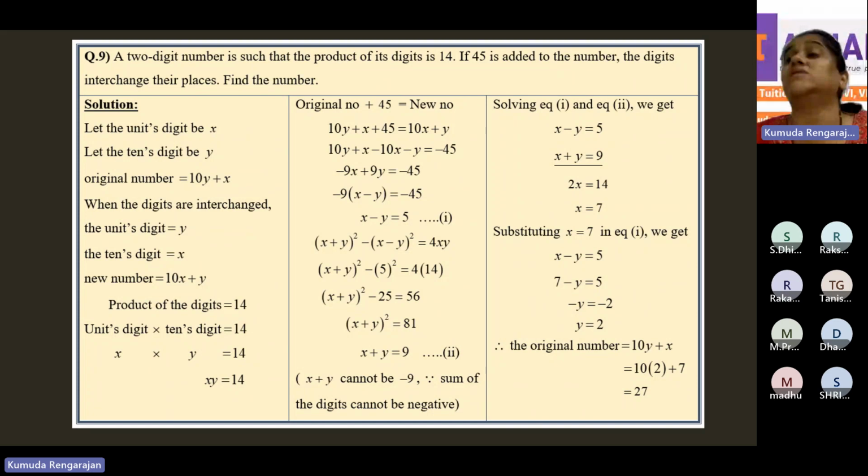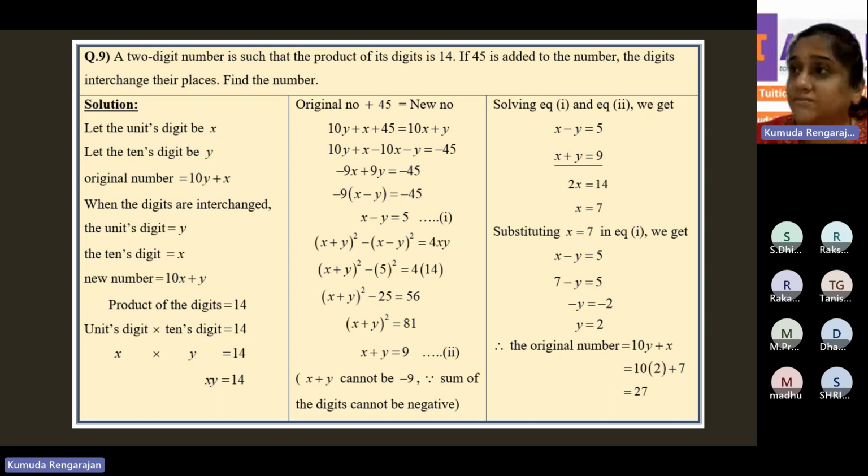9 common. Look at her book. Okay, I'll come and see. Yeah. Okay, x minus y is equal to 5. Correct. Now use it. Florentina, are you getting x minus y is equal to 5? No, did you get minus 9x plus 9y is equal to minus 45? Then you should divide by, you can take out minus 9 common, or you can divide by 9 throughout, something like that. Okay, so do you have minus 9x plus 9y is equal to minus 45? Yeah, now take out, did you take out minus 9 common?